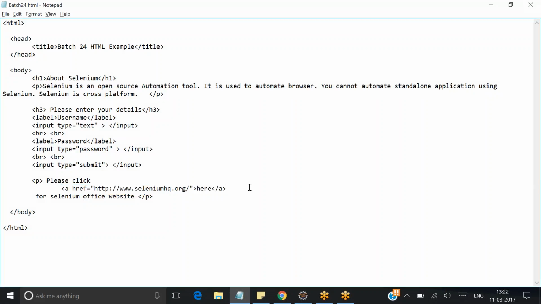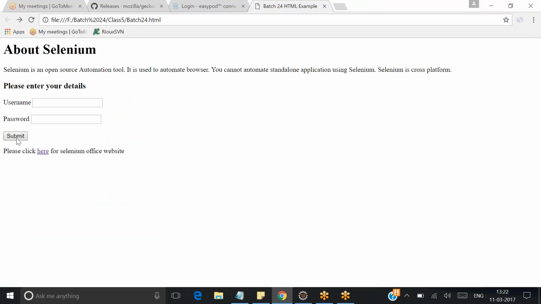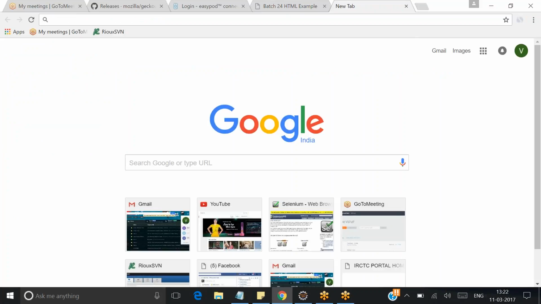Now, apart from that, what you will have maximum? You might have something where, when you take the mouse pointer on an element, you don't see anything. For example, if you go to google.com and take the mouse pointer on this Google, it is giving me some text. That is called a tooltip, guys. When I take the mouse pointer on this mic, it says search by voice. These are called tooltips, guys.